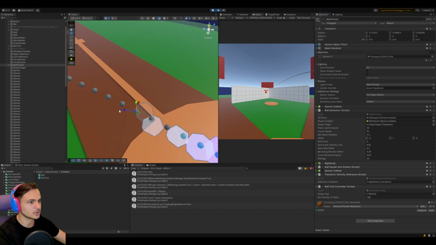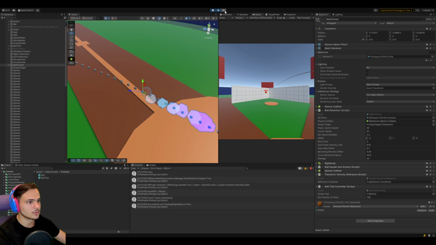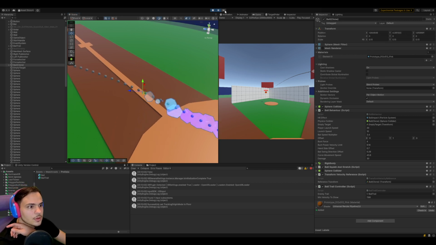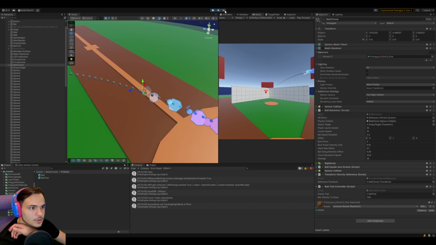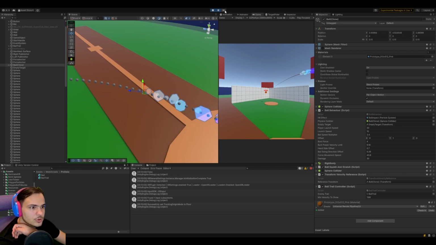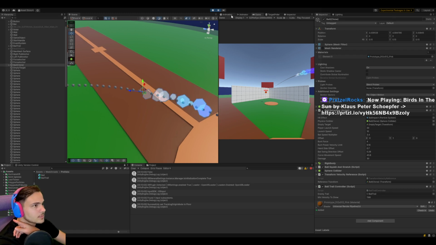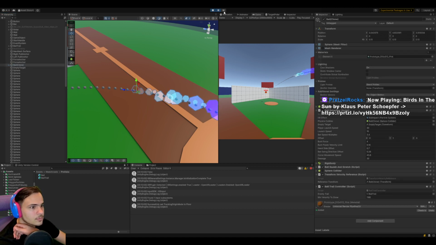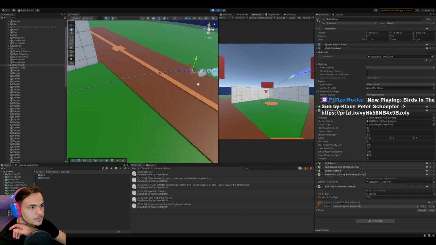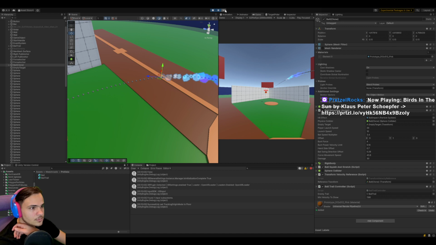Let's try. Oh. It takes 2 frames for it to jump between points. Seems to be quite linear.